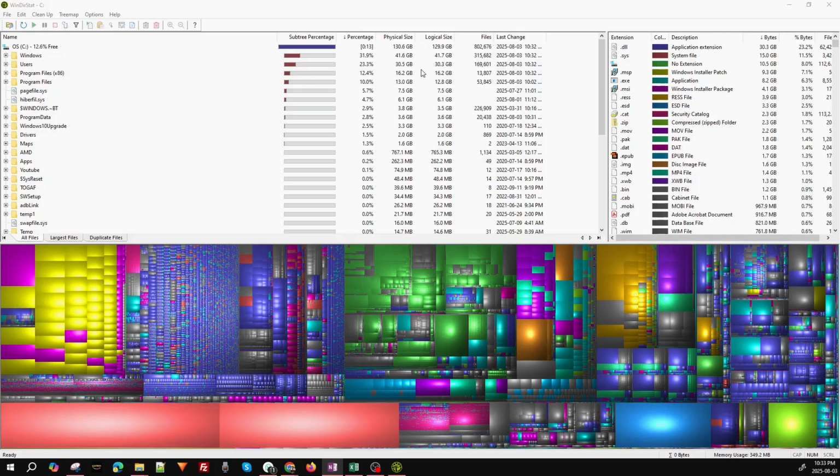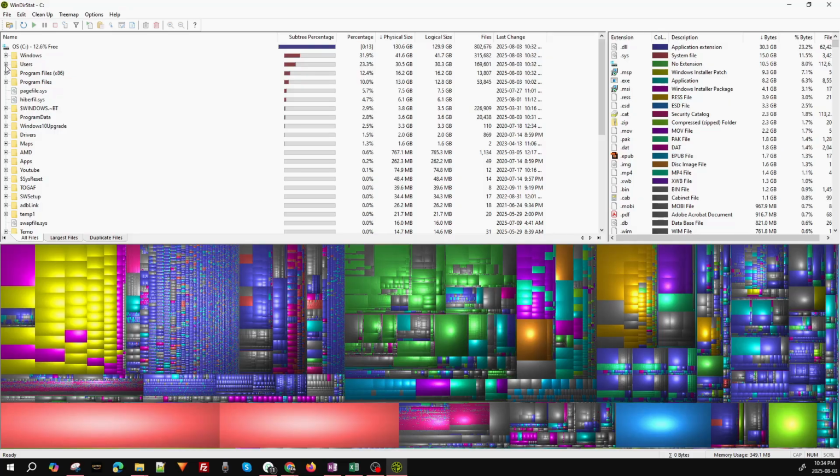However, what we're interested in doing is to free up disk space, and that's easy to do with the breakdown in the top left pane. I like to sort it by physical size and just drill down each folder by folder to find the files that take up the most space, which will be appearing at the top of each drilled down list.